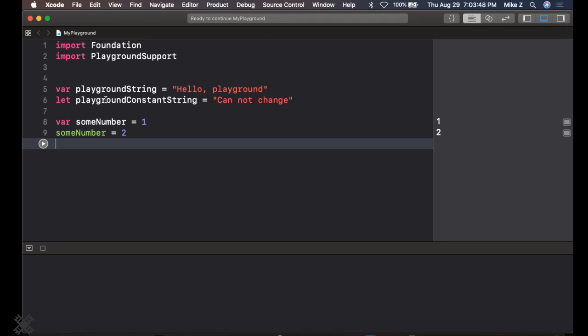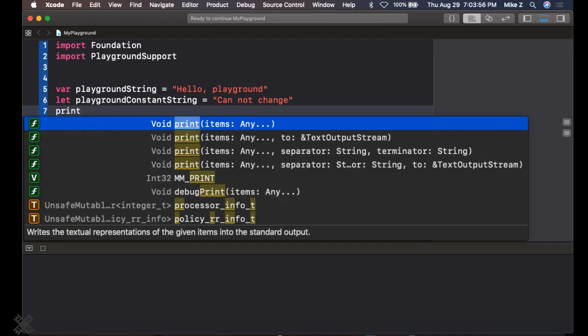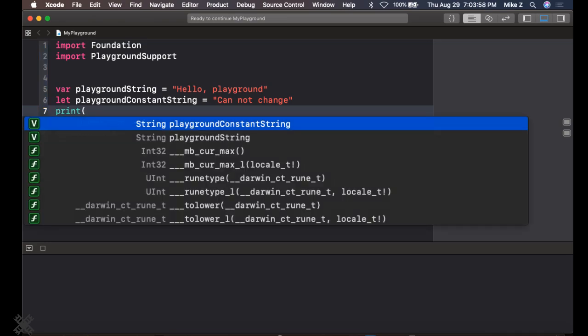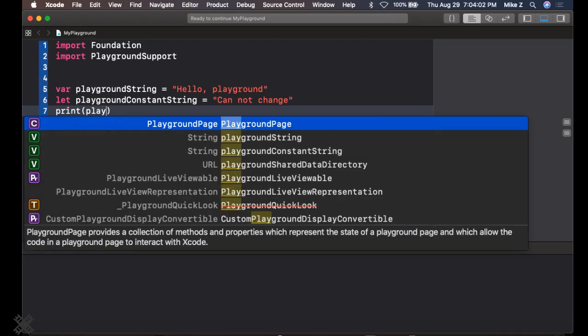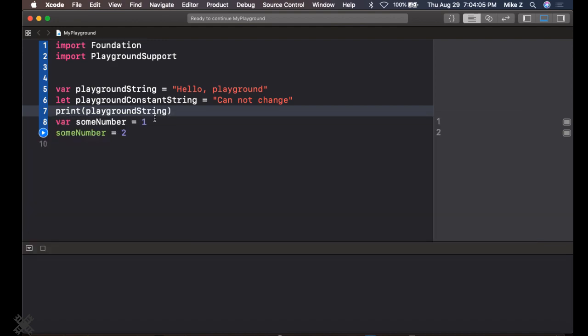That's a good question. Yeah, it just disappeared on me, didn't it? Okay, not really sure why it did that. However, if you wanted to, you can print out. It's a function, print playground. Oops, not playground. Gotta be careful with that autocomplete there. Save it and run it all over again, and there we go.